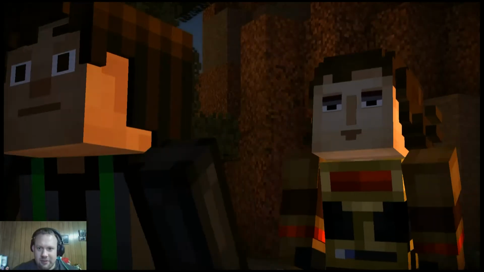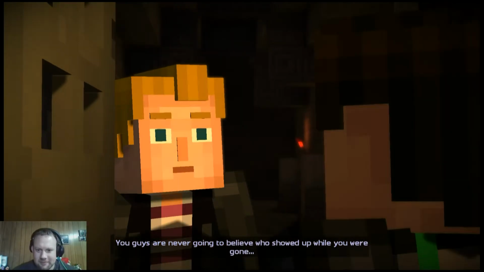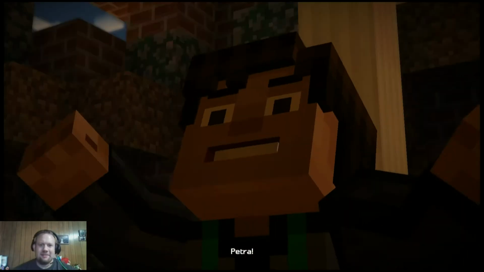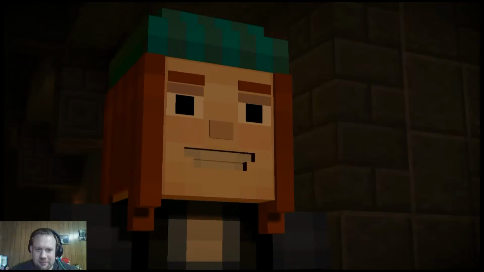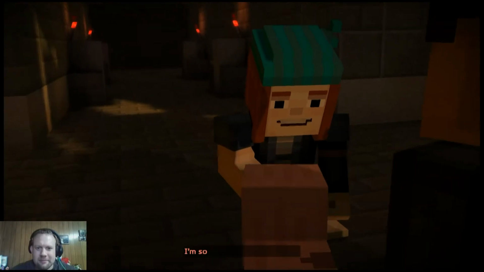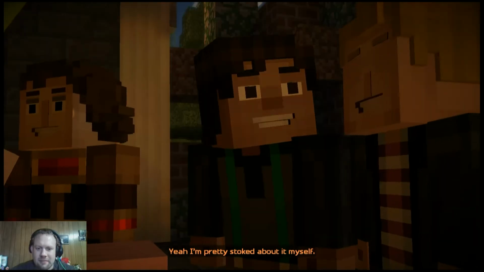Fantastic. All right, so that's one member down. Quick, come on. We've got technically four to go. Ivor. Petra! Which, if I hadn't saved Petra, it'd probably have been Gabriel. Gabriel? I forget how to pronounce his name. Anyway. I'm so glad you're okay, Petra. Yeah, I'm pretty stoked about it myself.